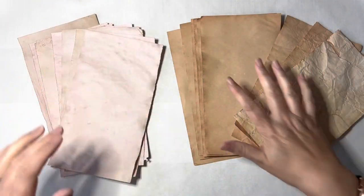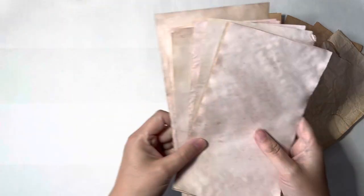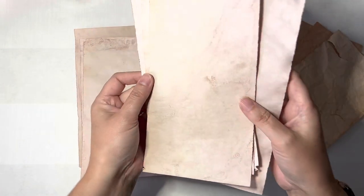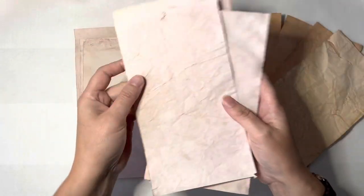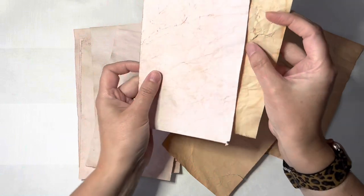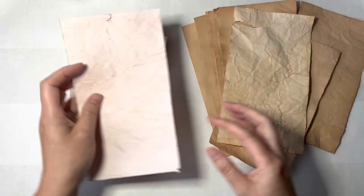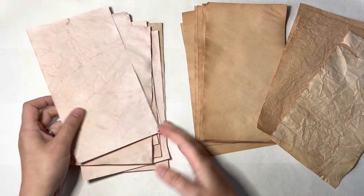And here we have the avocado and the tea stained, all here ready to craft with. So the avocado dye, there's a different variation of colour on each piece depending on what dye and what deposit was on there, where it sat in the oven. That was the crinkled one, really lovely, lovely textured paper there that could be torn up as part of collage. And just the contrast there is really nice. And then you've got a white background here to show you the colour that we started with and what we've been able to create with just a few tea bags and some scraps from the kitchen.